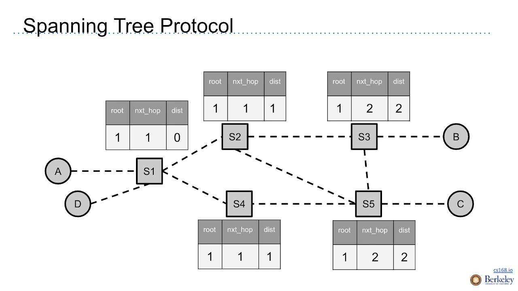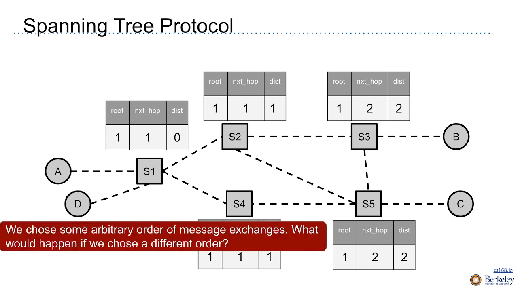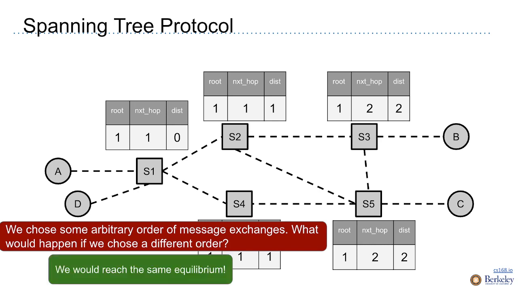So we started with unknown spanning tree protocol, and now we don't really have a spanning tree yet. It seems we elected a root that we all agree on, and we know how to get there. What's our next step? Before that, I just chose some order for messages to communicate. What would happen if I had chosen a different order? Because we said it's unique and it's a distributed system, that's one of the properties we would want.